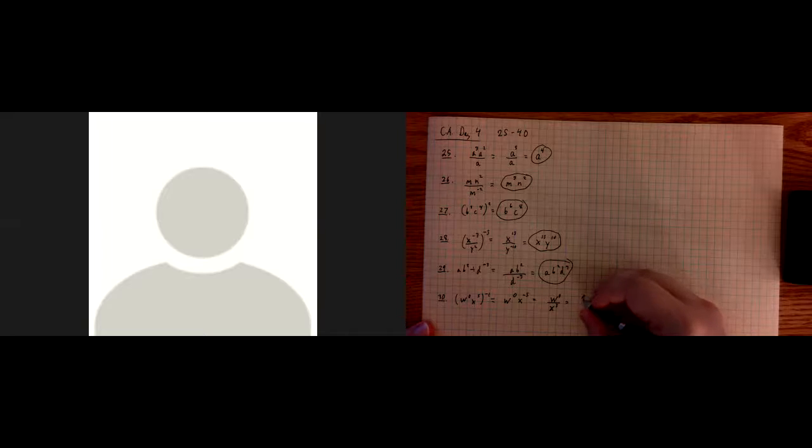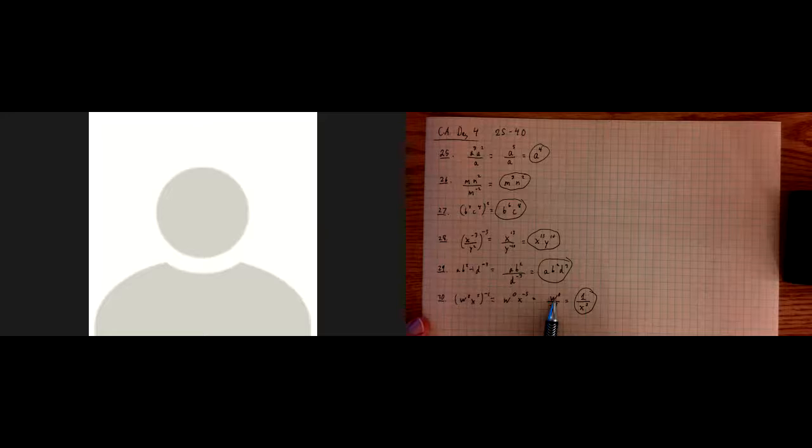Let's see, I think this is another one we did in class. So w to the 0 power, x to the 5th power, all to the negative 1st power. Again, I'm going to choose to distribute first. 0 times negative 1 would be 0. 5 times negative 1 would be negative 5. Remember, we multiply the powers, not the numbers. So negative 1 times 0 is 0. Negative 1 times 5 is negative 5. Negative powers drop to the bottom, which gives me w to the 0 over x to the 5th. Remember, powers of 0 become a 1. So it's 1 over x to the 5th. In this case, my w disappeared because of the power of 0.